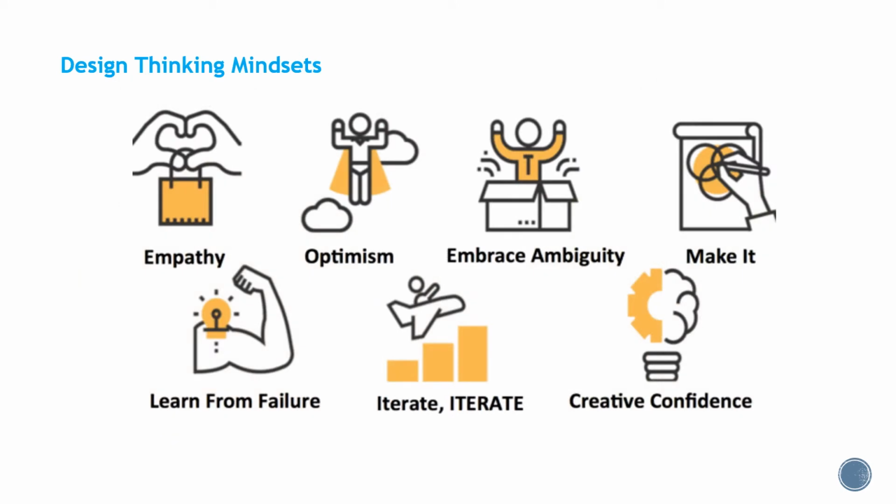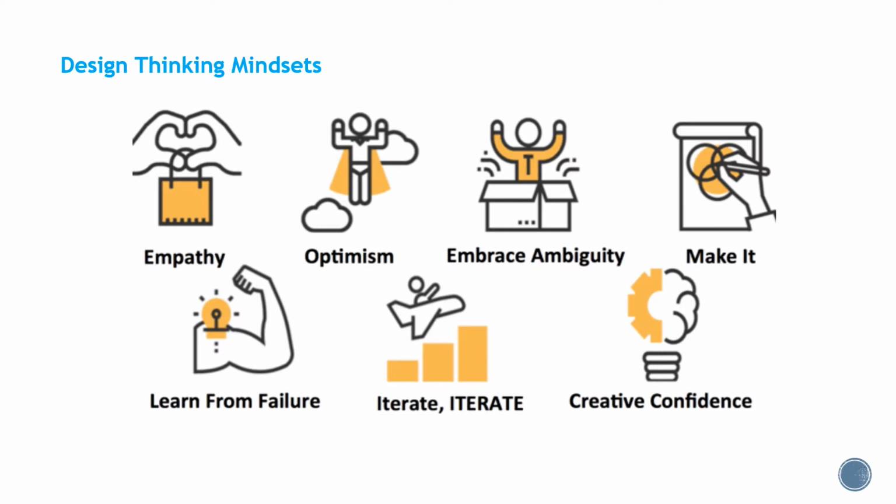Before we try this out, it is important to consider how the following mindsets are key to the design thinking process. Empathy is the first step of design thinking. Who is the person you're trying to help, and what is the problem they want to solve? Optimism and curiosity are important for tackling messy problems, ones that don't have simple or single solutions. Embracing ambiguity means becoming comfortable moving forward even when you don't know where you're heading.